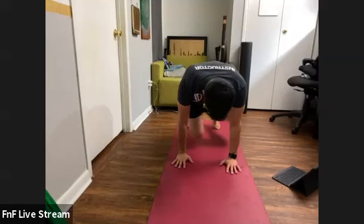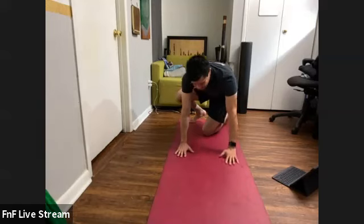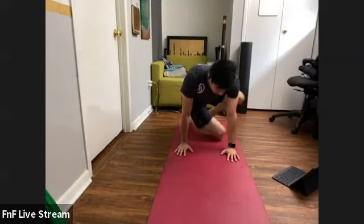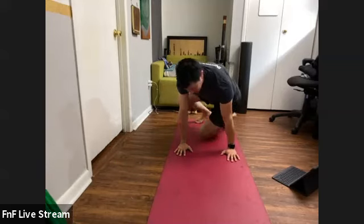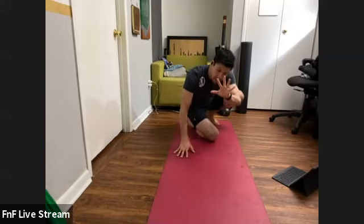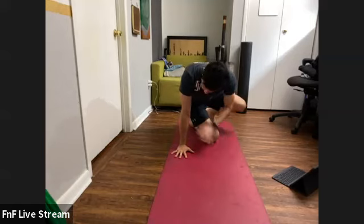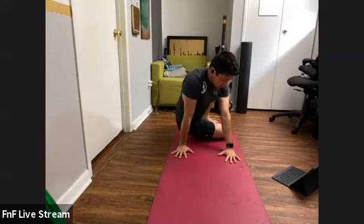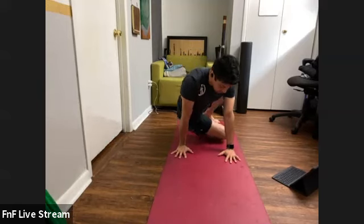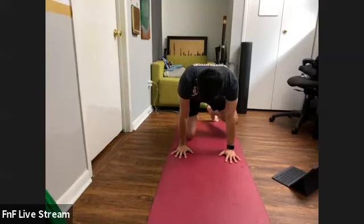Working through the sides. There is a too fast, but I wouldn't say there's necessarily too slow. So move through this range and really focus on planting your hands, spreading your whole hand out, spreading the muscles through your hands to get a good stretch through the forearms, driving the elbows forward. At the same time, isolate this movement to really just my spine, my wrists, and my shoulders. Everything else is along for the ride.